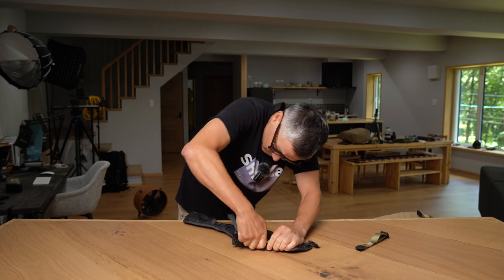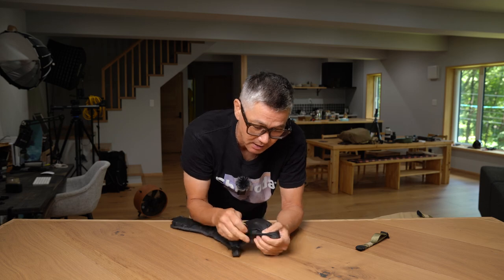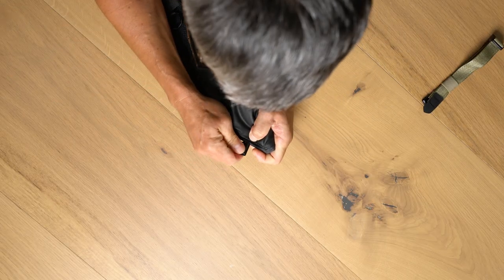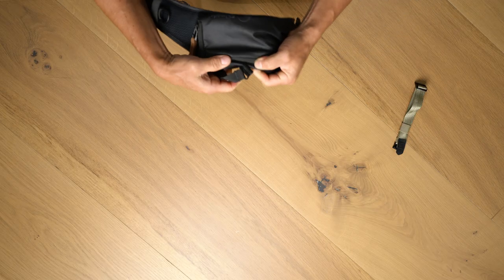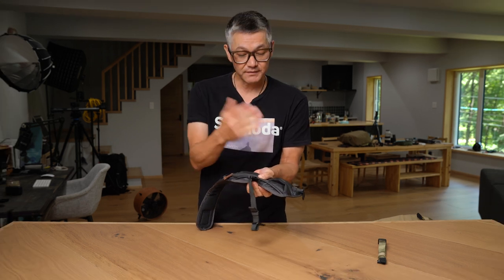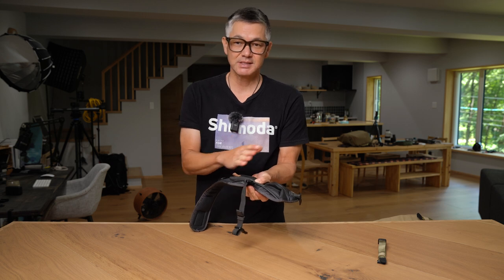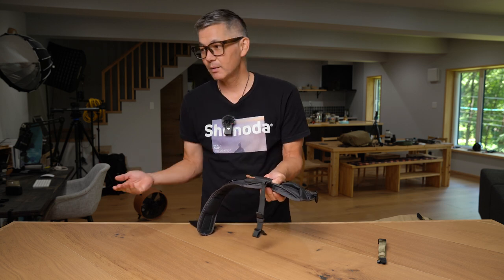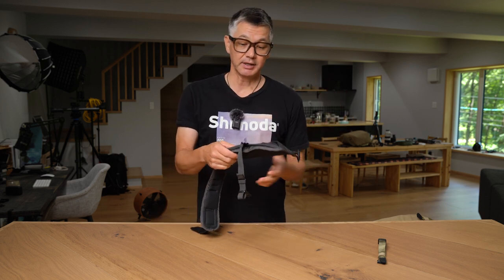It's kind of hard to look cool while doing this so bear with me here. Now it might take a few attempts — you might want to move down the line a bit and find a better spot. Okay, now we got her on. It did take some effort to get it on there. If you are having a hard time with it, don't give up. With a lot of tasks like this, sometimes you just got to keep trying or walk away. Something magical will happen in the meantime and it'll make it a lot easier to get it on.